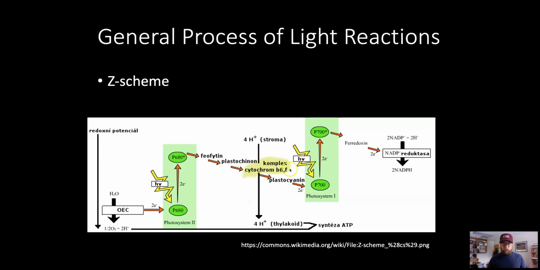I'll point out why we're here. I think I'm jumping ahead of my slides. I've got some of this information later, but we'll get to it. The cytochrome b6 complex that I talked about before, that's right here in the middle. That's important because once the electron gets there, it's pretty much stable. And so that's a point of kind of no return. If the plant can get the energy to that point, then it's locked away and it can use it for future reactions. Up to then, it's a little bit risky in whether it's going to harness that energy or it could be released as heat or fluorescence.